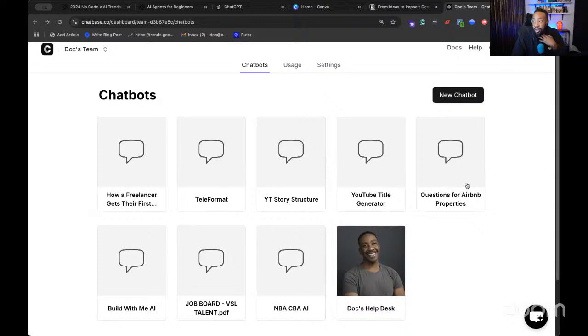You can see also, I did this with my clients for Airbnb properties, right? So if one of my clients needed a VA trained on the best practices they wanted for their Airbnb properties, or also a widget for their new customers, what to expect when they enter the property, we created their own chatbot for that, and it leverages OpenAI. Okay, so we have that right there as the first thing.